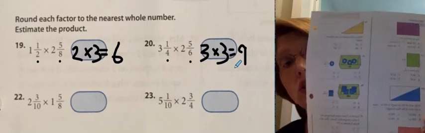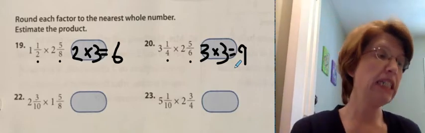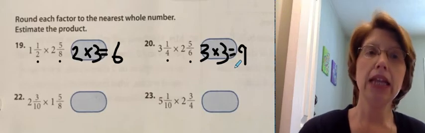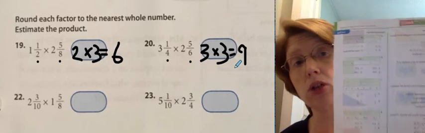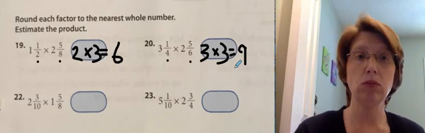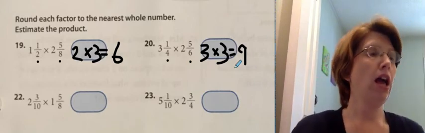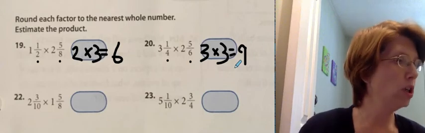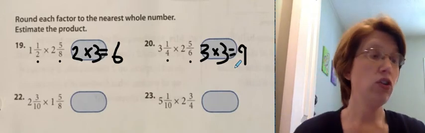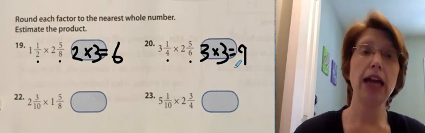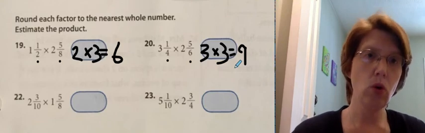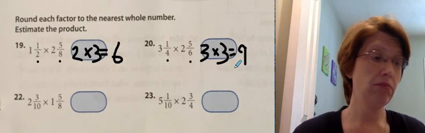And cumulative review pages should not take you very long. It's a review, so it's meant to be some quick questions about different things. And it shouldn't take you an extremely long time to complete. In the comments below, I want you to let me know if there's any problems on this cumulative review that were difficult for you, that you forgot how to do, or you need some more help on, okay? So in the comments below, tell me, I don't remember what perimeter is on number 10, or tell me, I don't remember how to do the box with the squares in it on number 16, okay? If you didn't have a problem with any of them, then say that. Say, I remembered how to do everything, okay? But leave me a comment below on either something you need help with on the cumulative review, or if you remembered everything and you don't need any extra help.